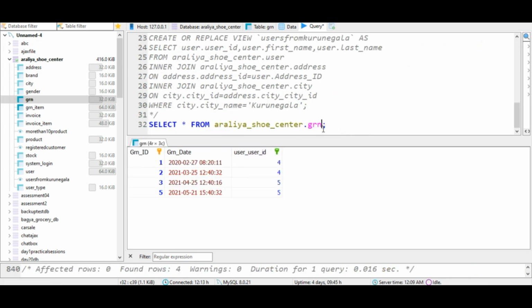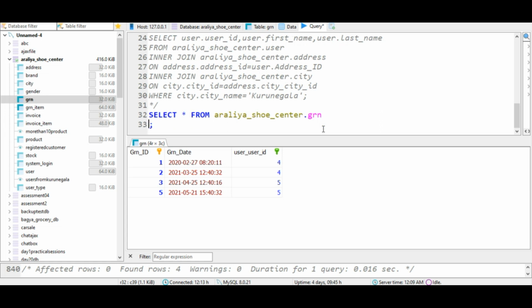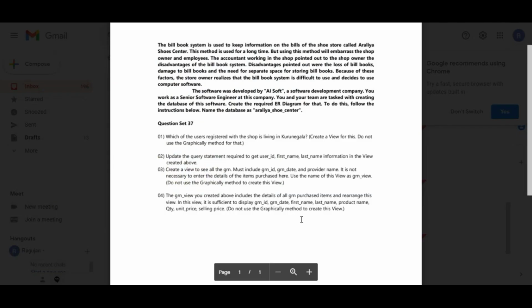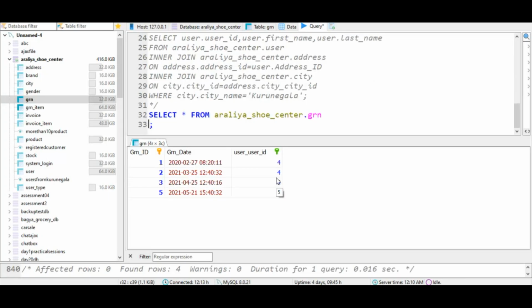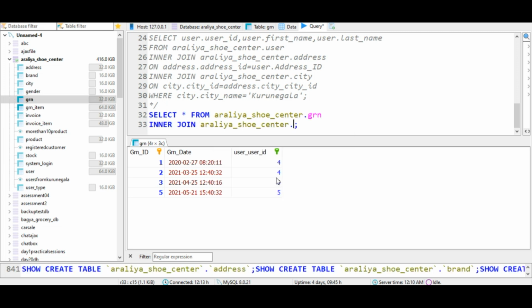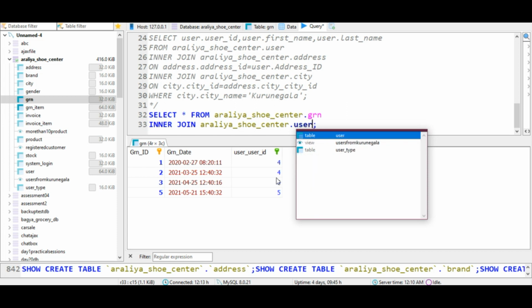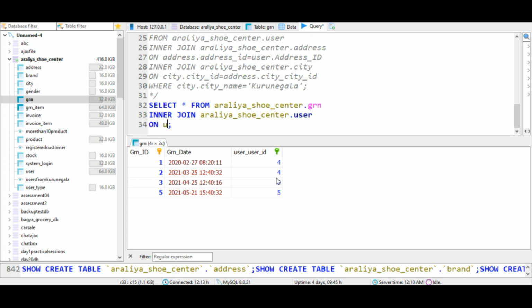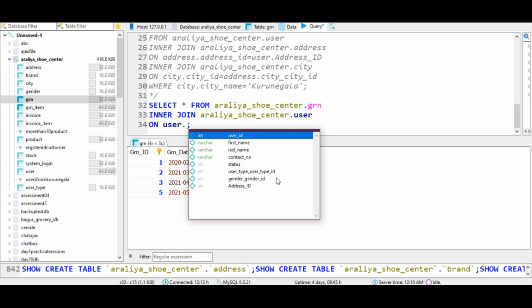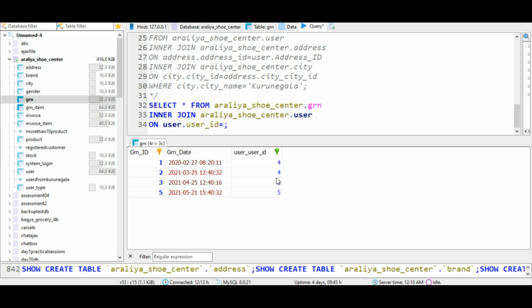Okay, so this is the grn table, and I need the user's details, right? They have mentioned the provider name, so I need the first name of that provider. So therefore I had to join the early issue centers users table on user table's user id and grn table's grn user id.